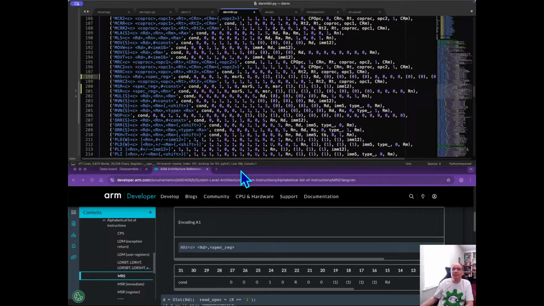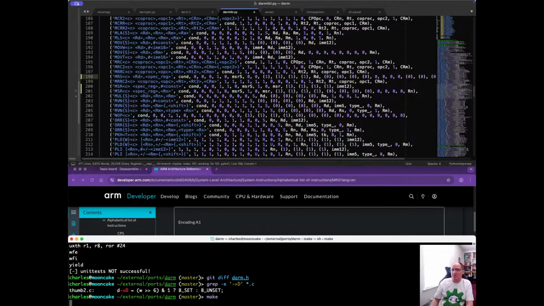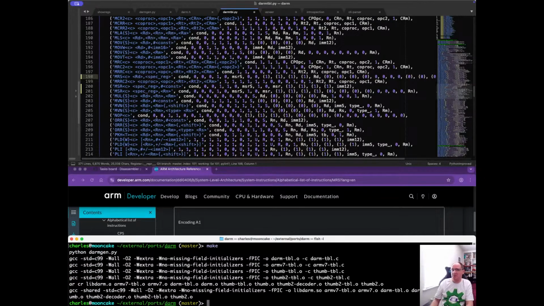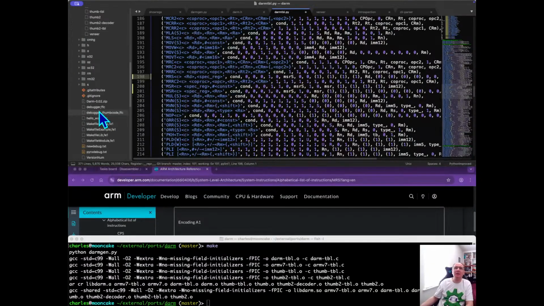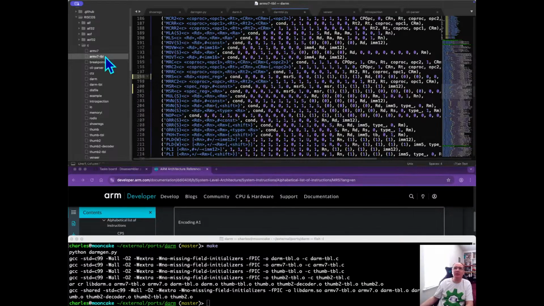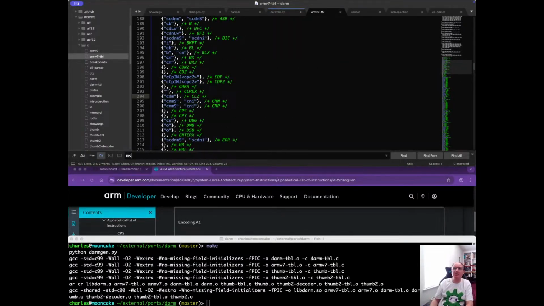So we try and build it. Make. Apparently that did something. Okay, so we have a look now in the C5 of the table. Find MSR.